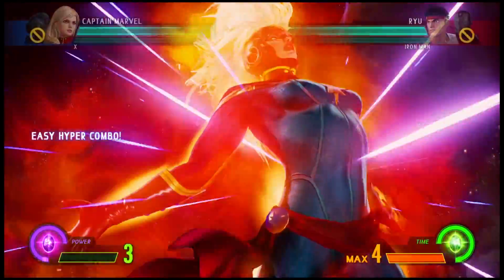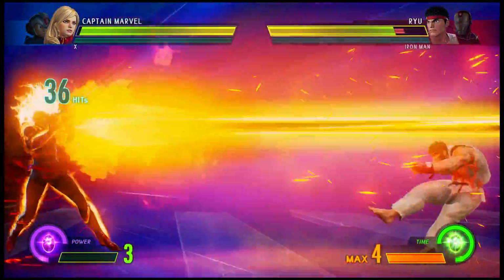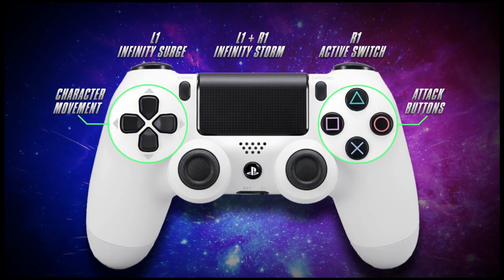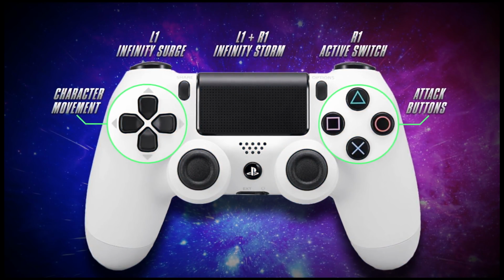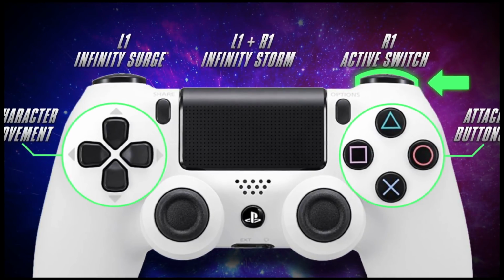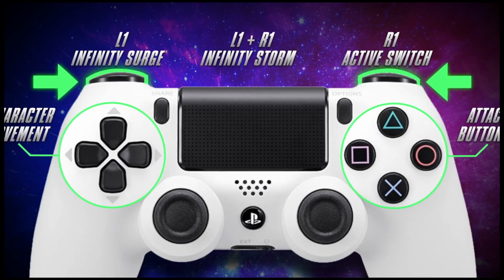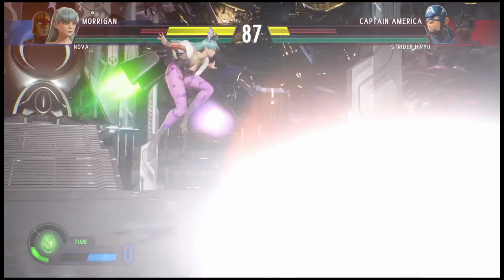Before I hop into the mechanics of the game, I wanted to take a few seconds to show off the controller display. This display covers the basic movements and attack buttons. Pay special attention to the location of the active switch button and the infinity stone button, as those are essential to fully enjoy the battle system.